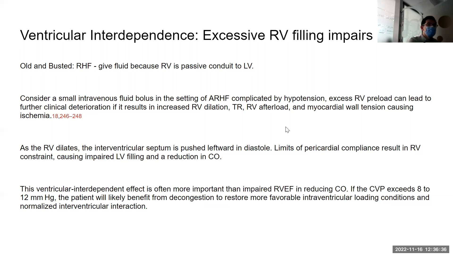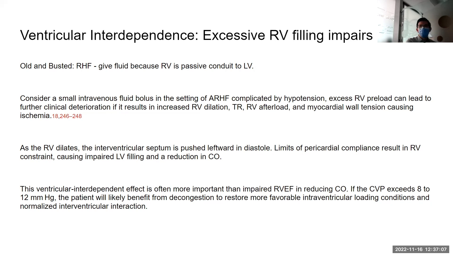When I first started, people used to say the right heart is passive — that you can just give fluid because it's a passive conduit to the LV. I think people have moved beyond that. Look at those guidelines — the right heart failure guidelines are just three years old, so knowledge translation is not always a strong point. You'll still hear people say 'CVP is only 15, just keep giving volume — it'll push over to the left side.' Please don't do that. If you have right heart failure, you can give some fluids — I would say it's reasonable. Give a small test dose: 250 mL, and watch what happens. Does LV systolic function get better?